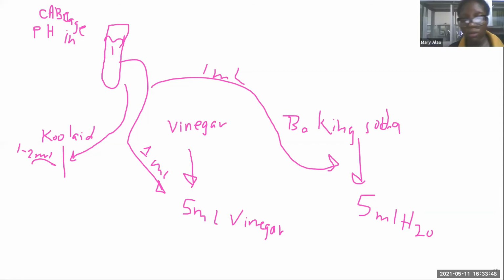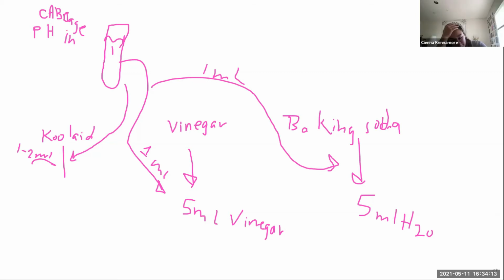The next thing is that the strips do exactly the same thing. The only difference is they use a different type of indicator. I'm going to put the strips on there so you can compare your strips to those colors too. So you want to record the color of your strips, then find that color on the indicator, and it'll tell you the pH that you have. Does that make sense? Yes.